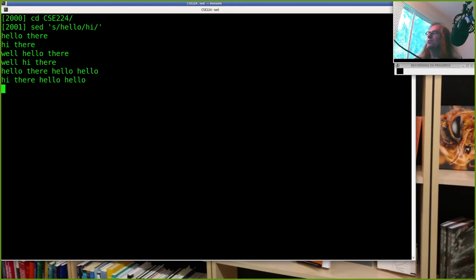So the first thing to know about these substitution patterns is they work once on a line. This says, find an occurrence of hello and replace it with hi. And it could be in the beginning of the input, in the middle of the input, or at the end of the input. But written like this, the first occurrence of hello gets replaced with hi, and that's all that happens. But this g switch that I've been telling you to use says repeat this substitution everywhere on the line. And so if I do this, hello there, hello, hello, it says hi there, hi, hi.